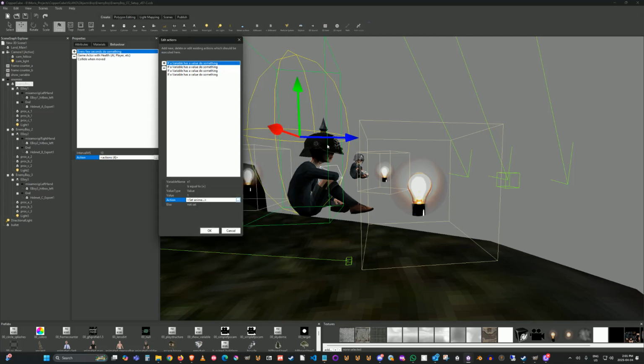But that is what I have as kind of their idle. Their idle is them standing around, being alert. And so that's also why I wanted to do it this way, because I had this extra phase that I wanted my characters to be in. I wanted them to start off sitting around, and then when they're triggered to be alert to my presence, that's when they get into their idle mode. And then that's what this next step is.